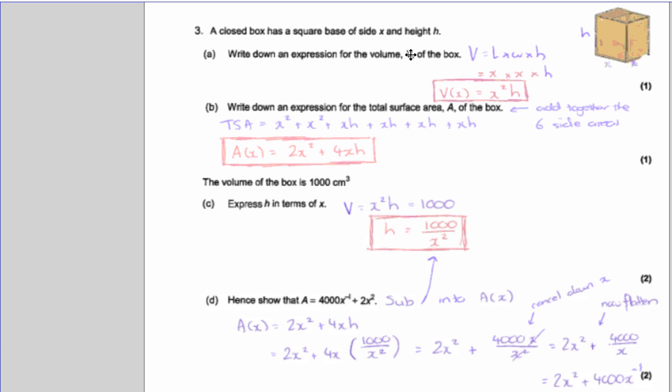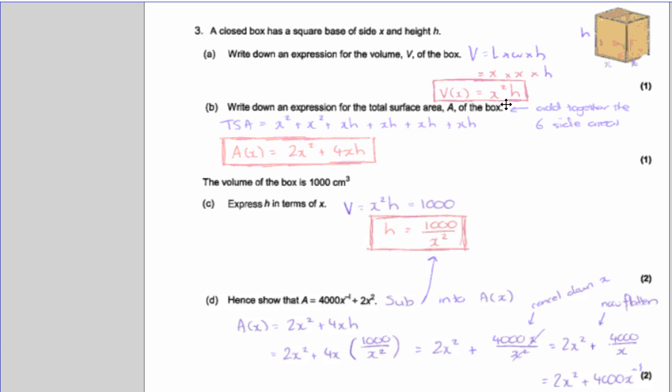So we can go volume is length times width times height. And our length and our width are x by x, so x by x times the height. And this is okay, x times x times h. But remember, a more elegant way to write that would be x squared. X multiplied by x gives you x squared. H, we don't write the multiplication signs, because it's confusing. So just having x squared h is a lot better. So you can call it V equals, or you can call it V of x equals.